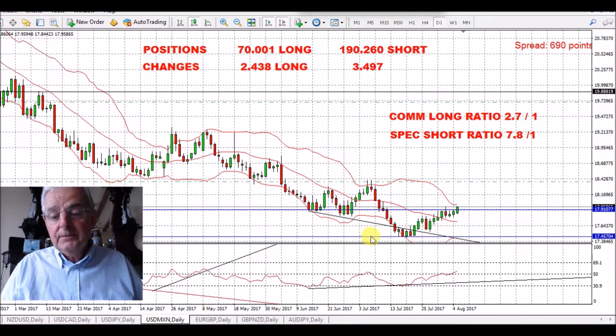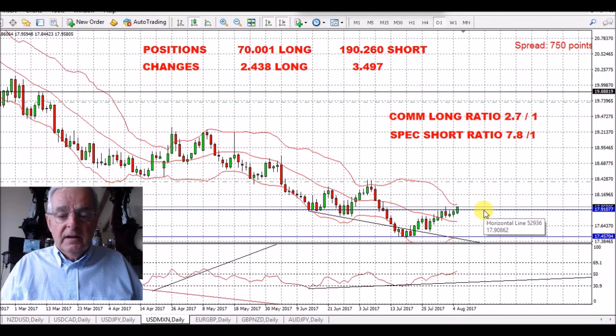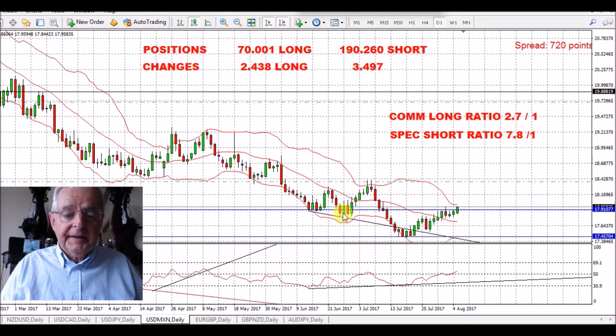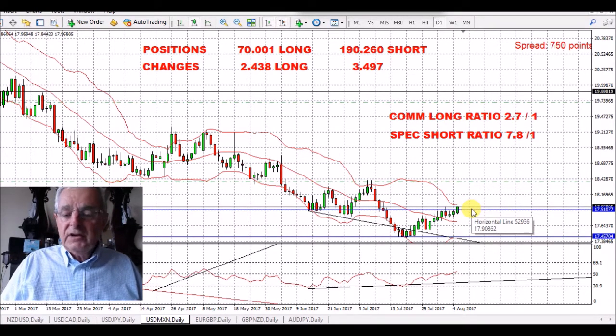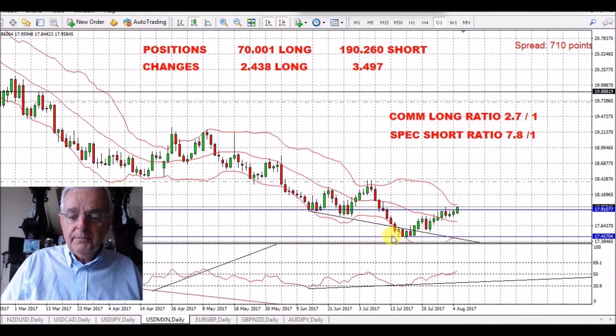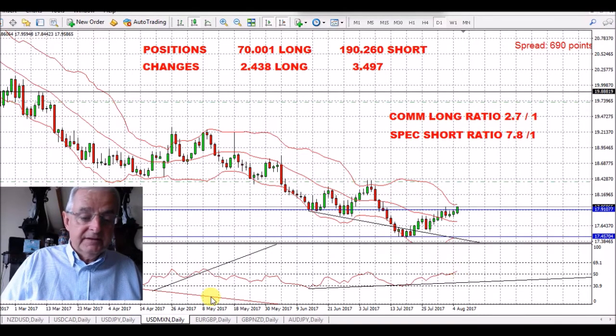USD Mexican peso. This has had a very nice move up this morning. This was fairly strong resistance here at 17.9, and yeah, it's come up nicely through that. We're heading towards the upper Bollinger Band, but this now should be fairly strong support. If it gets up over the top of these candles here, it just should follow through up long, and it's actually gone up above the 50 on the RSI, which is really nice.